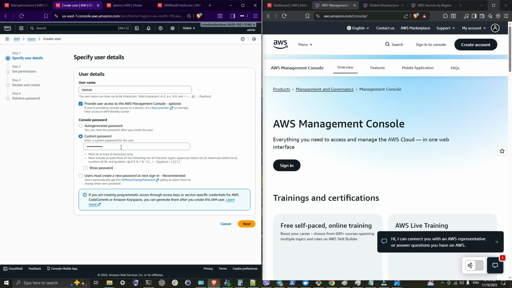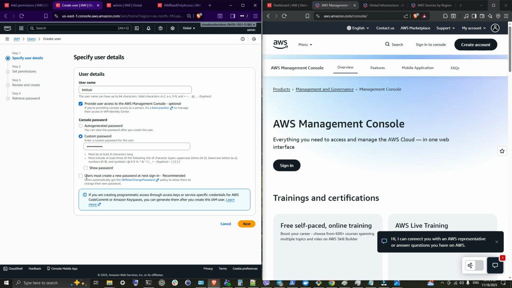So basically, I will just explain shortly here when we are creating a new user. If you are creating a user for your colleague in the company, here you will auto-generate the password, and you will check this option for the user to create a new password after first login.